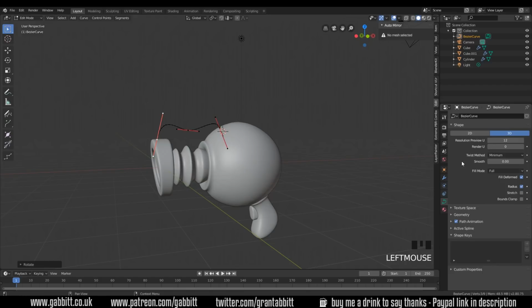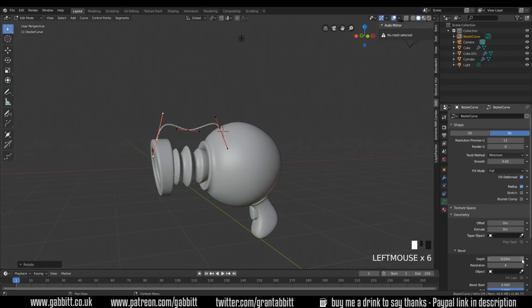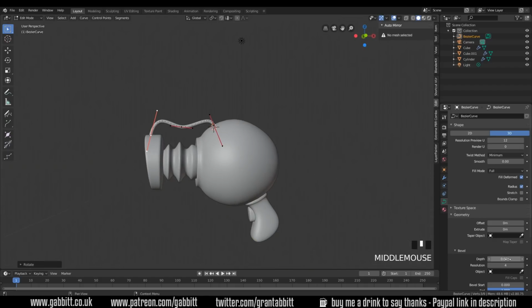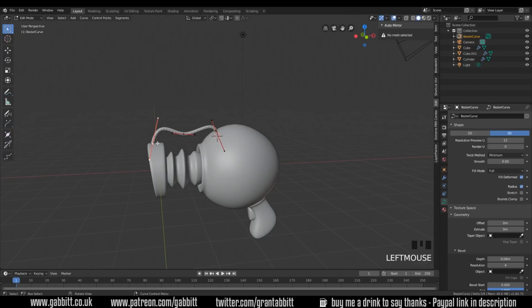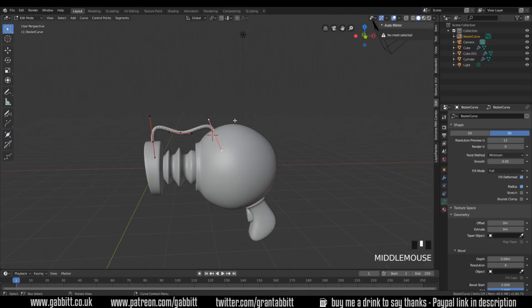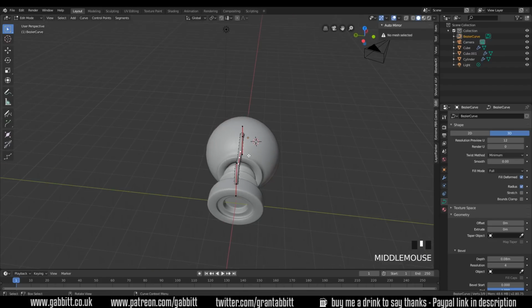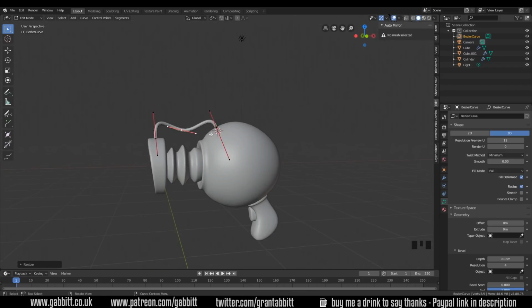And in order to add thickness to our curve, we can go to the geometry section just here and the bevel. And I'm going to put that up a little bit. On mine it's 0.08 meters, but it does depend on how far you've edited your shape. Now you can start editing a bit more and move them further into position, scale them up if you need to, and so forth. And you might want to add a bit of variation to the shape now.